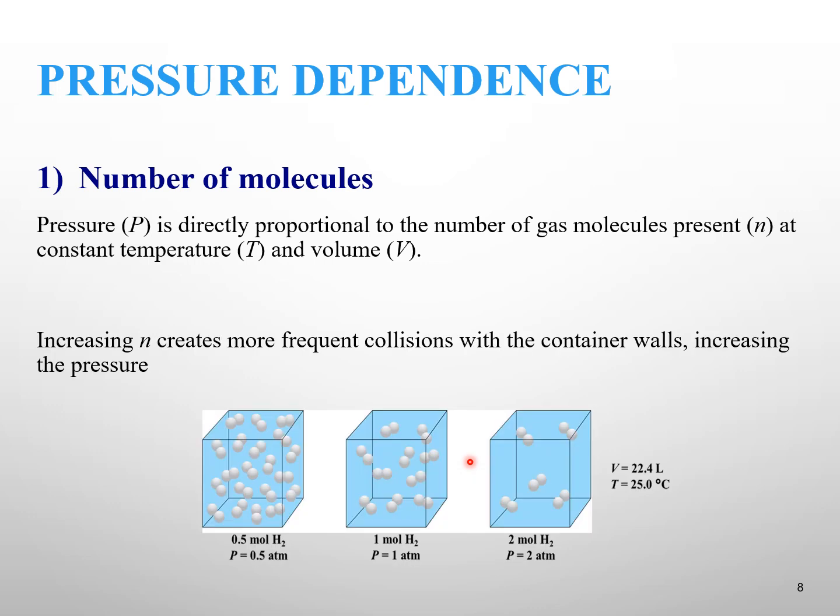So in this case here, we have a small, same size container for all three of them, okay? And actually these labels are mixed up, so let's fix that. This one on the right side here is 0.5 moles of H2 because there's less, and it'll create a smaller pressure, okay? And you have more moles here, you create more pressure, and you have the most moles of gases here, you have the highest pressure right there. And this is with our temperature and our volume staying constant as well.